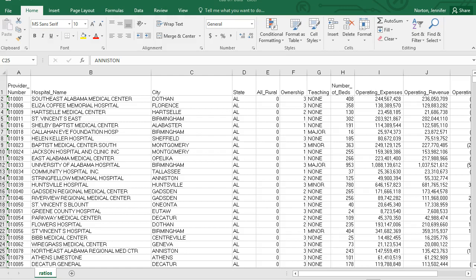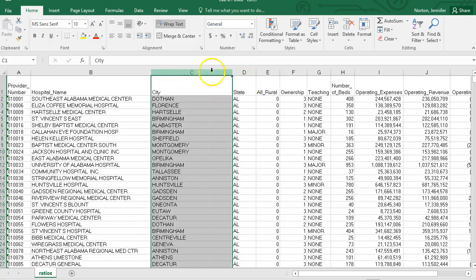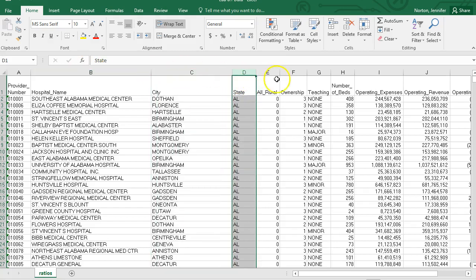For the Lab 6.1, you're given a data dictionary, so it gives you an outline, or it tells you what each of the variables mean, such as this column D. I'm sure you can figure C and D, city, state, hospital name.